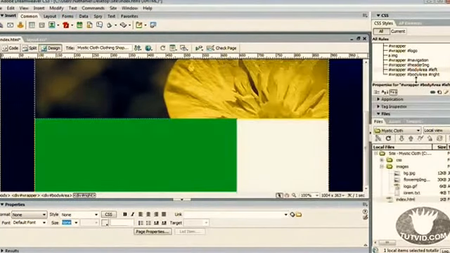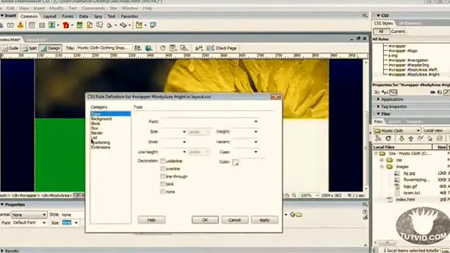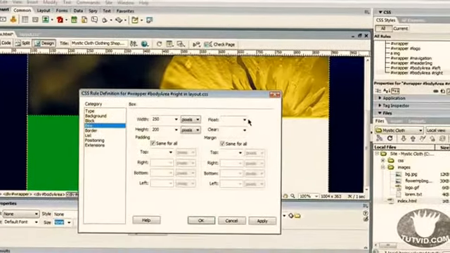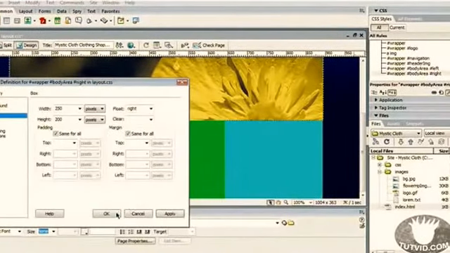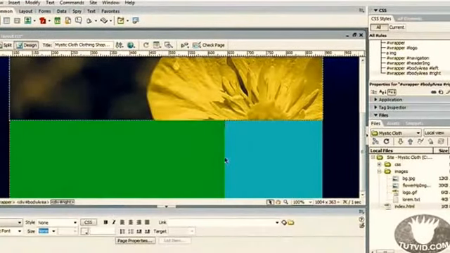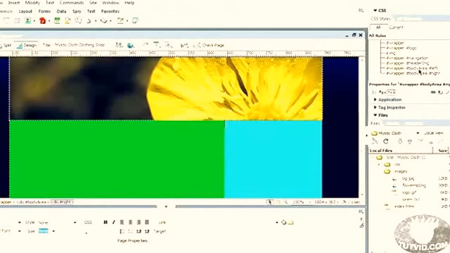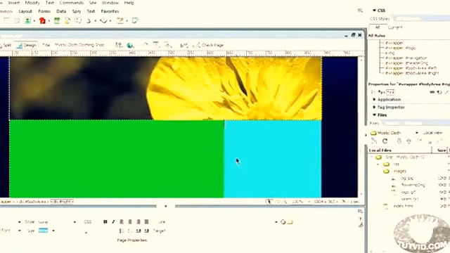That gives me a great idea, though. What I can do now is edit the right box and just float that guy to the right. So float right and apply. We can see there he is. Now the problem with this is because both of these have been taken out of the normal flow of the document, our body area, which we haven't applied any styles to, so that would just expand and contract as these two expand and contract, has collapsed completely. If I were to get rid of both of these background colors, we would see nothing. We would see right through to the purple because there's nothing there.